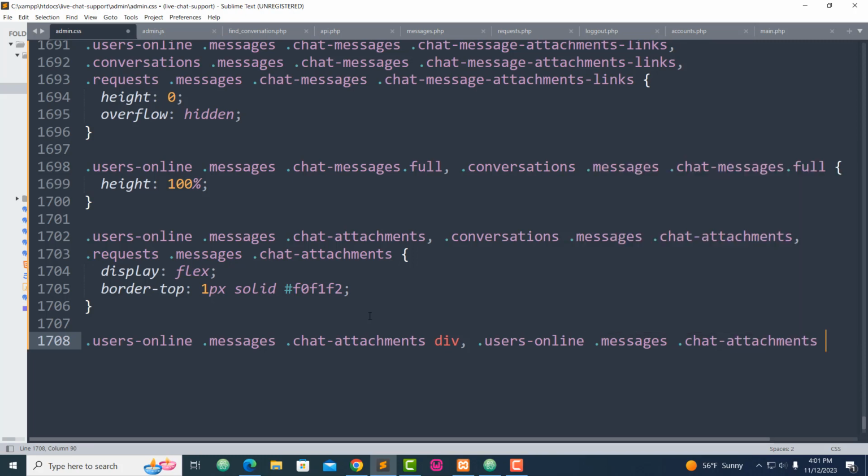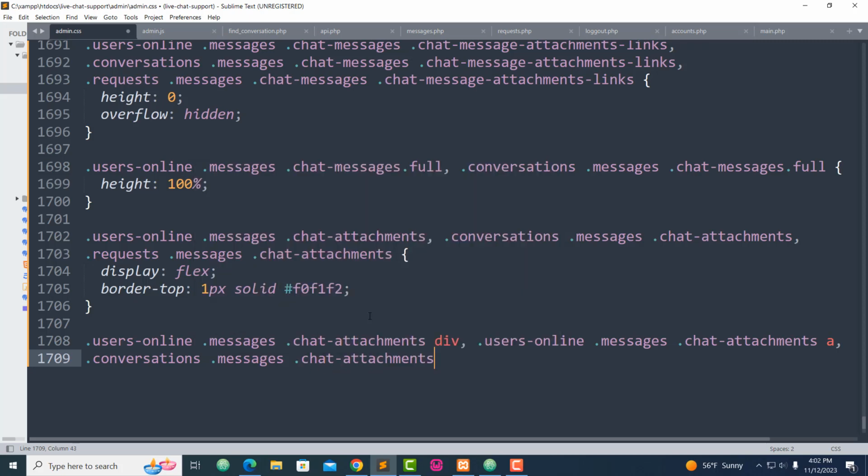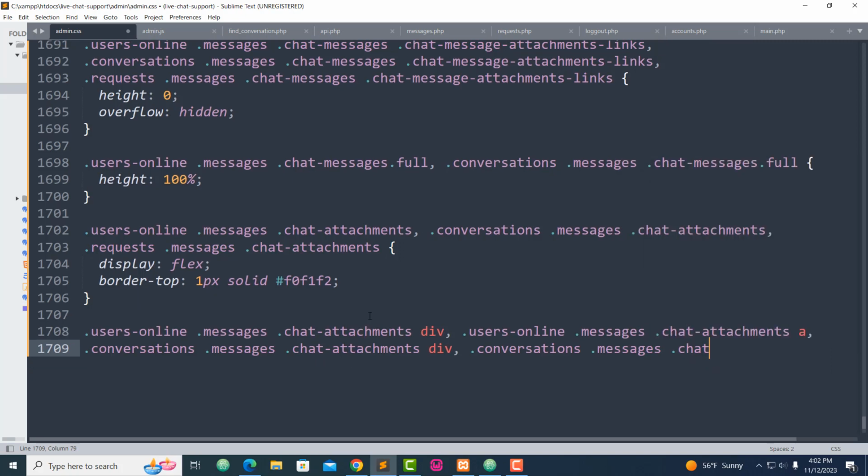Now we have conversations, and we have chat attachments.